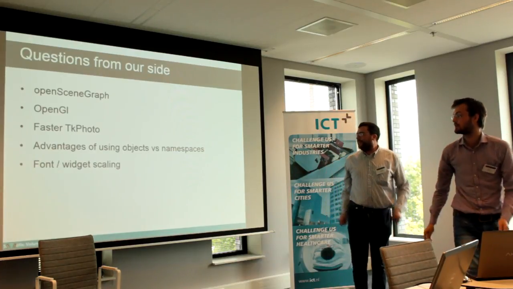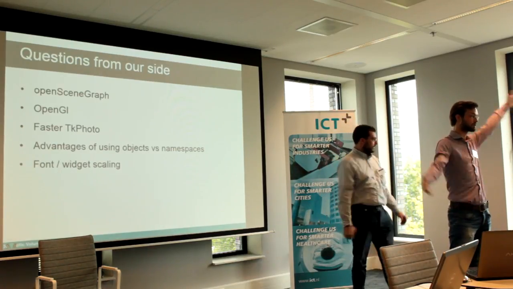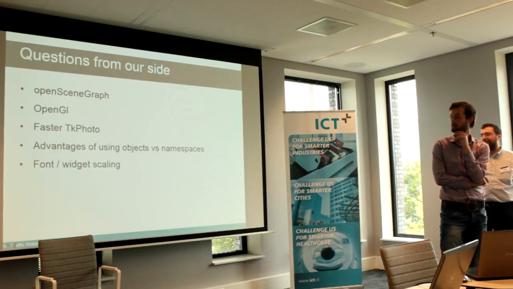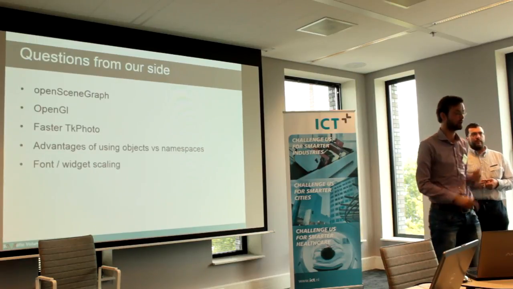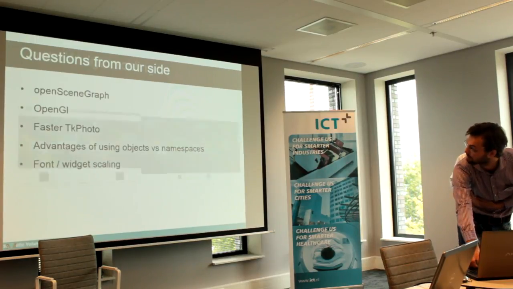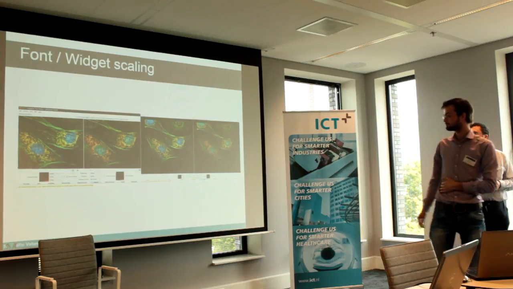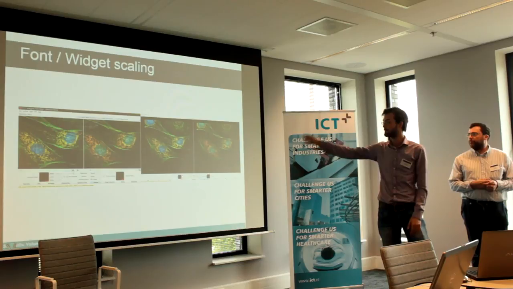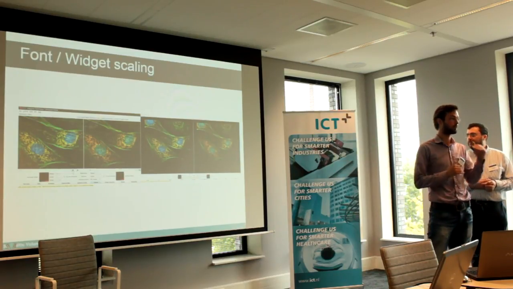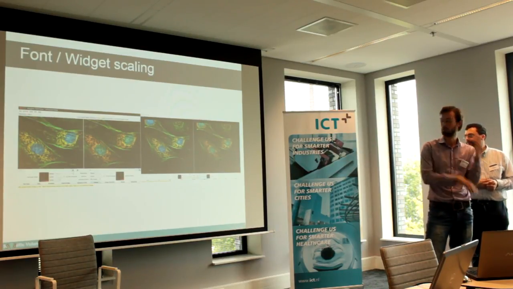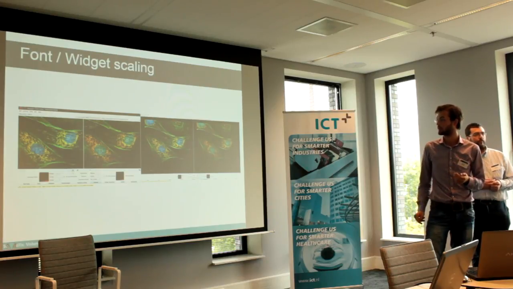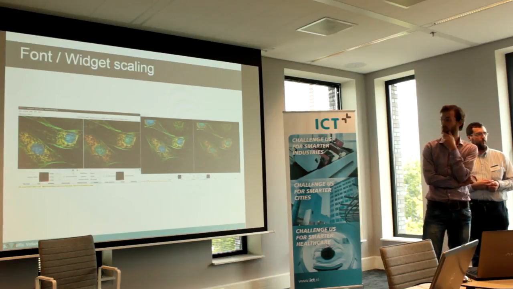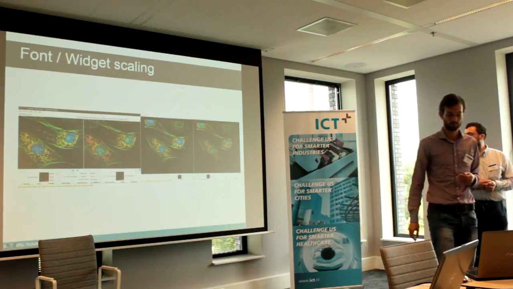Of course, the problem we have is that a lot of biologists have screens like this, 4K monitors. Then you have the problem with fonts and widgets scaling, since they are now more in pixels, and that gets really problematic. I have an example here: this is a normal laptop screen, and this is a slightly bigger screen, and you can see that the widgets are getting smaller. If you have a 4K monitor, they get really small and you can barely see them anymore. That's the problem we are facing.